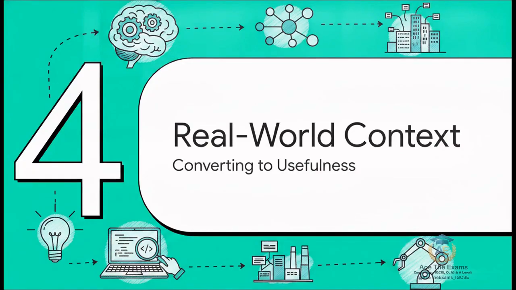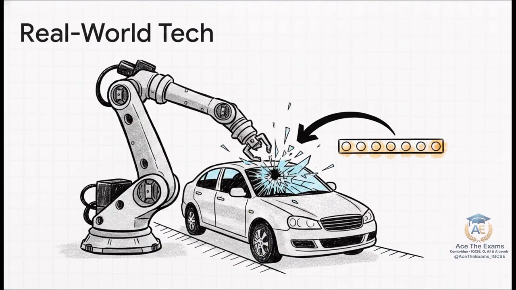Which leads us perfectly into Section 4, Context and Real-World Connections. This is where we convert raw, memorized data into actual exam usefulness. The core mathematical patterns behind binary addition and overflow appear quite literally everywhere. They are functioning right now in your phones, in global banking systems, in automated robotics, in school management tools, and in secure websites. While the surface features of the exam question might change from year to year, the core binary process you need to explain remains mathematically identical.